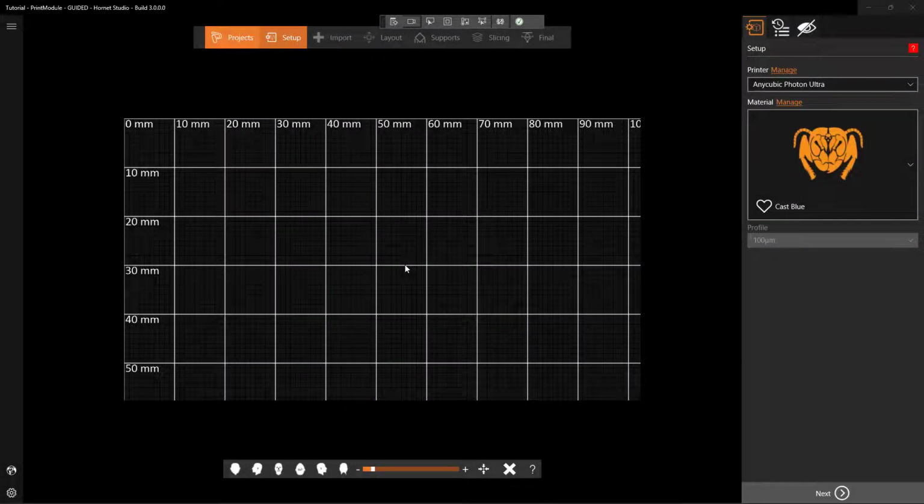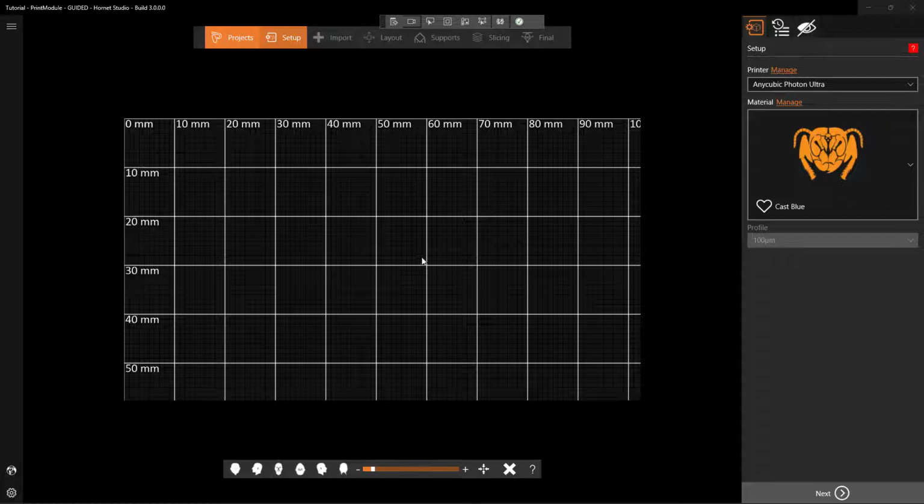The software reseller of Hornet Studio defines a list of supported printers and calibrated materials. However, this list might not be all-inclusive and miss some custom build devices. In this tutorial, we demonstrate how the user can add a custom printer and material.